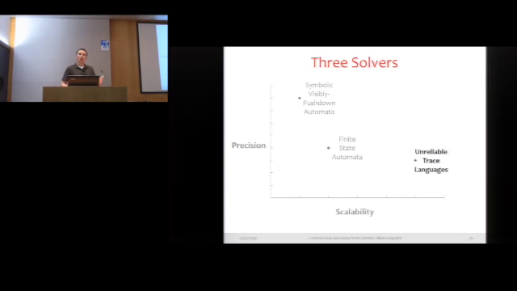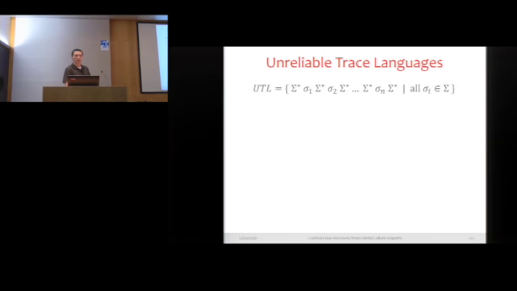The final solver also works over the context-insensitive control flow graph and requires that all constraints and the user's query fall under a novel restricted subclass of regular languages, which we call the unreliable trace languages. We call these languages unreliable because they represent sequences of symbols, that is, nodes in our control flow graph, with unknown execution before, between, and after this sequence. So considering traces over the control flow graph, it looks something like at least one instance of the first symbol, followed by at least one instance of the second, and so on.